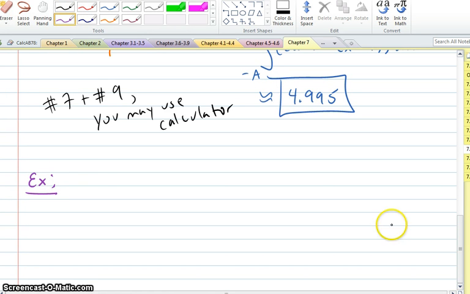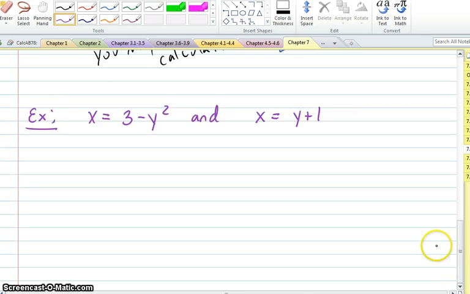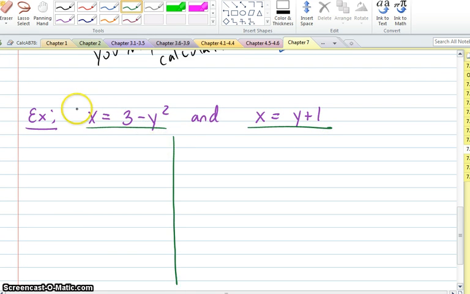Now the last example I want to go through with you today is a problem like this. Let's say we want to find the area bounded by the graphs x equals 3 minus y squared and x equals y plus 1. In class today, we showed that you can solve for y, but solving for y is not going to make this any better. You can look at the graphs yourself and see what happens. What we talked about is how we would graph these the way they are right now.